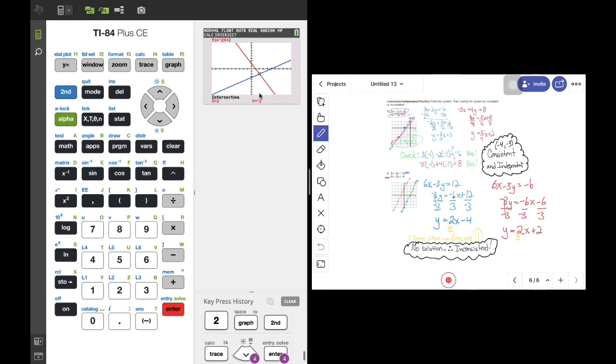And number 3, do you see how they look like they're multiples of each other, but one number is off? You have that 12 in one line and -6 in the other line. Well, sure enough, that's what kind of makes the lines spread apart a little bit. So your lines are parallel, which means there's no solution, and that system is inconsistent. Congratulations, you've tackled your first technique with regard to solving systems of equations.